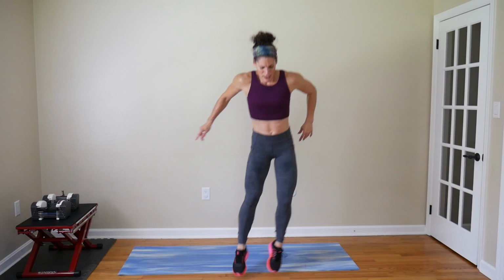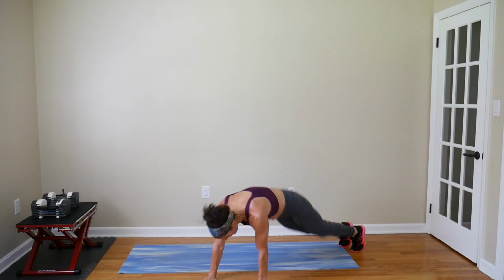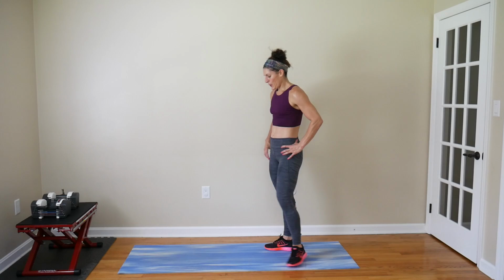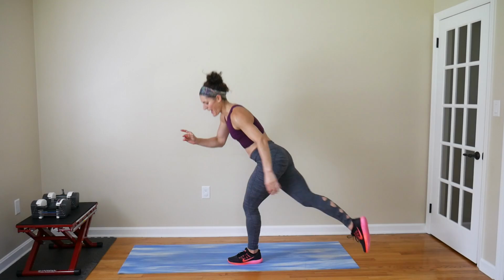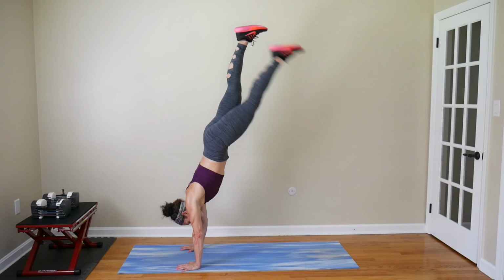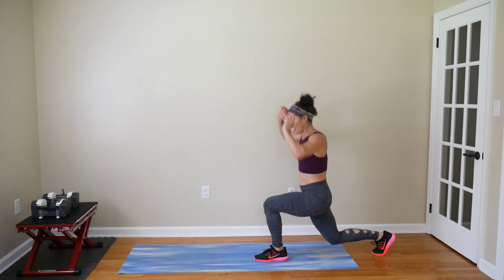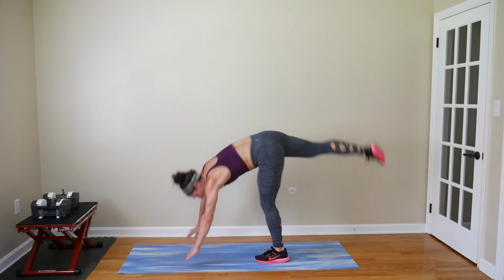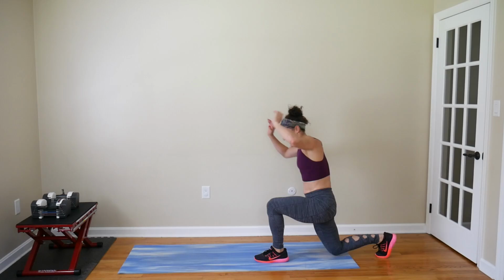Less than 10. Okay. Left leg curtsy to reverse lunge and handstand. So left leg is the supporting leg. Right leg is curtsying back behind you. Reverse lunge, handstand. And down. Reverse lunge, curtsy, lunge, handstand. Control that handstand. Come down using that left leg.